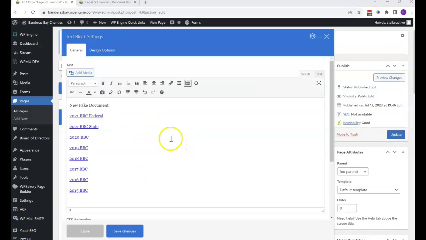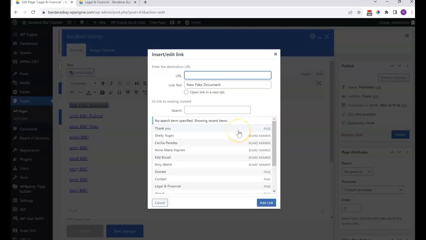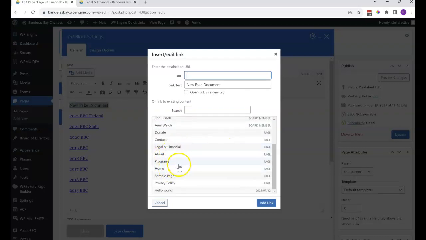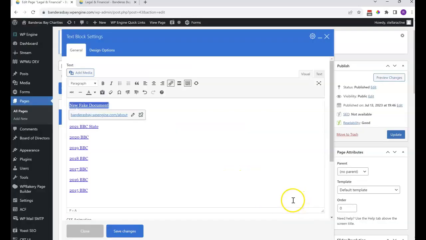So if you want to link to a website, obviously that's not what we're doing in this case, but if you wanted to link to one of your own pages or to an external website, you would just highlight this, come right up here to this little link icon, click on that. You get this little dialog. It's easiest if you come right over here to this link options, which gives you actually more options, makes it a little easier. So if you wanted to link to one of your own pages, you would just come and find it on the list here, and you would click that page, and you would say Add Link.